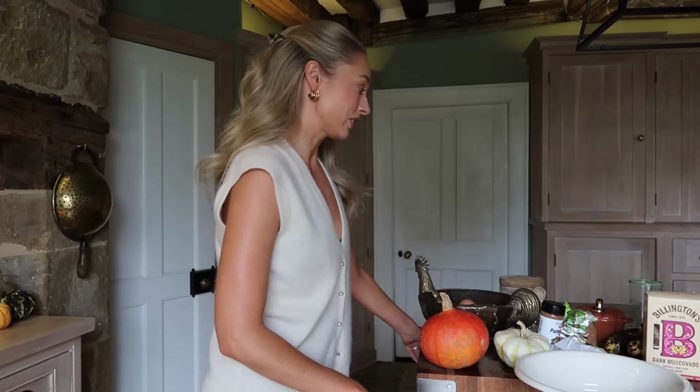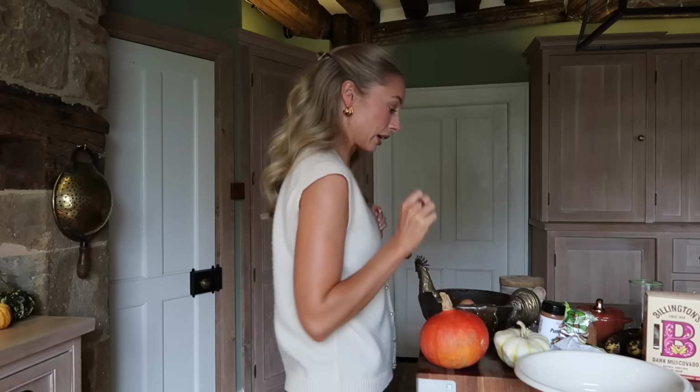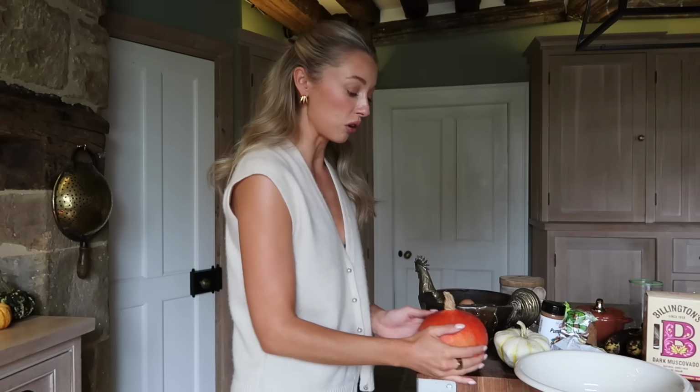So I'm gonna get started this morning with a twist on my favorite banana and chocolate chip cake. Unsurprising given the time of year, I'm gonna make it a pumpkin spice loaf, which I'm really looking forward to. So I've got all of the ingredients here. It's basically everything that you would normally need for a banana bread, with the addition of some pumpkin puree.